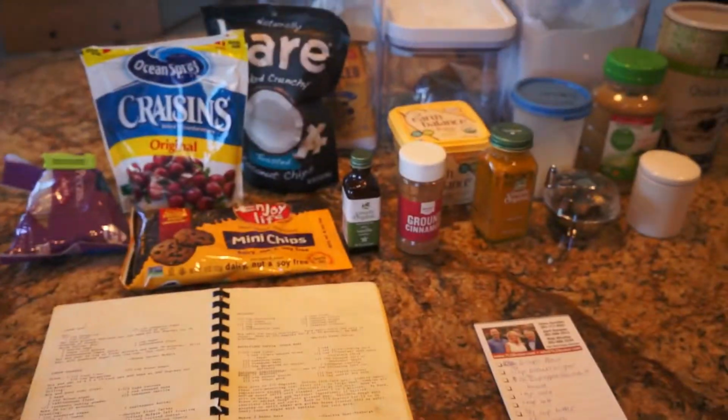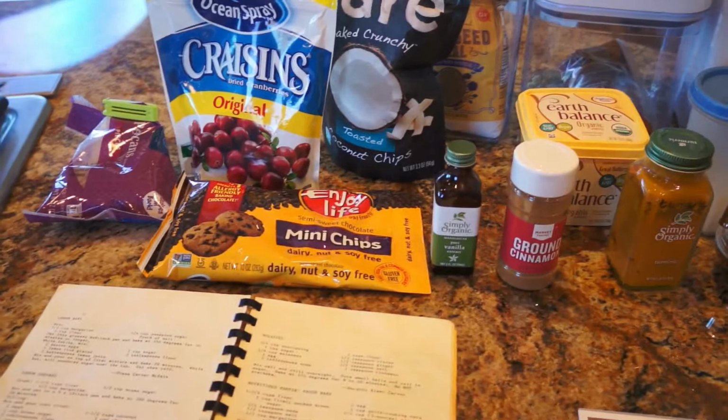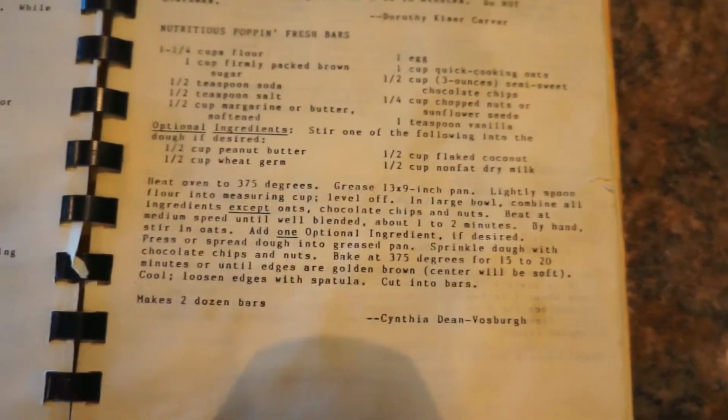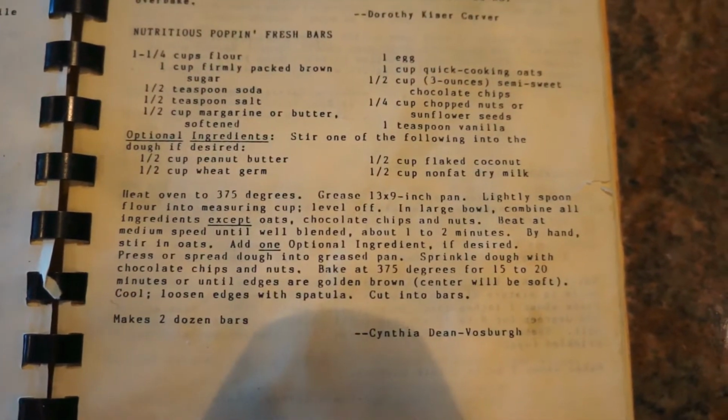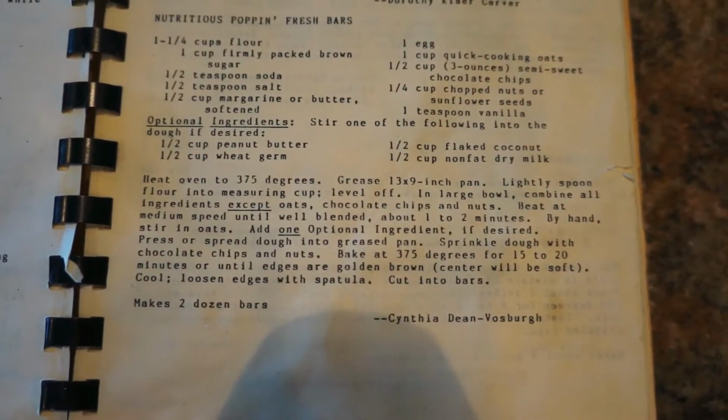Hey guys, so I'm making up some care package treats to send to Emma and Zach that I was talking about. I showed you guys the recipe a little bit yesterday, and I'm actually going to change it up just a bit, but I thought it'd be fun for you guys to see what I'm making and if you want to make it too. So this is the original recipe. I'll hang out here for a second in case you want to pause it and get that recipe.